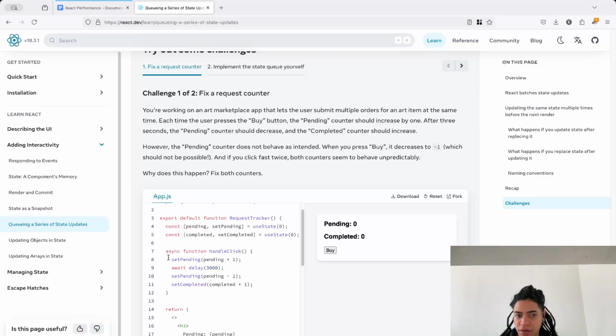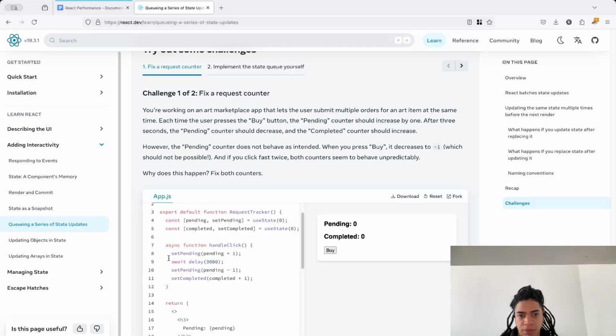So what it's doing here is batching all of this state. First you're saying, hey, set pending plus 1, which it does initially. I'll wait for this, and then you're going to set pending minus 1.